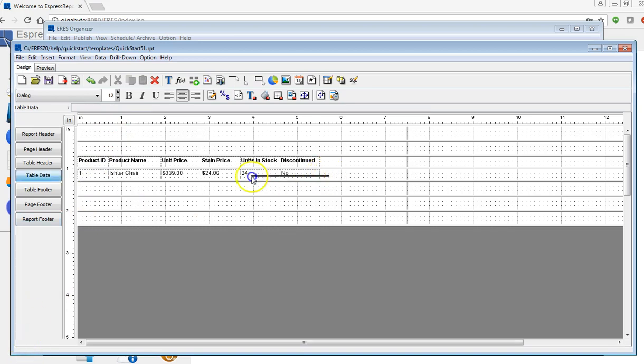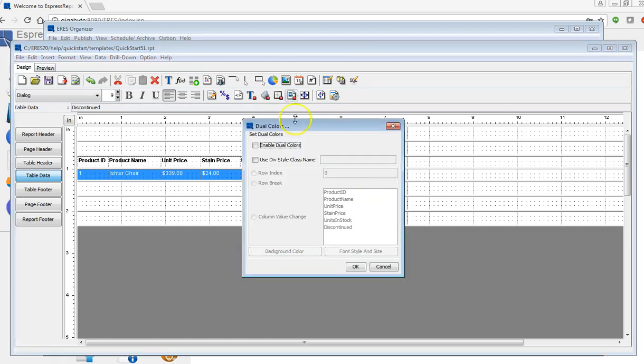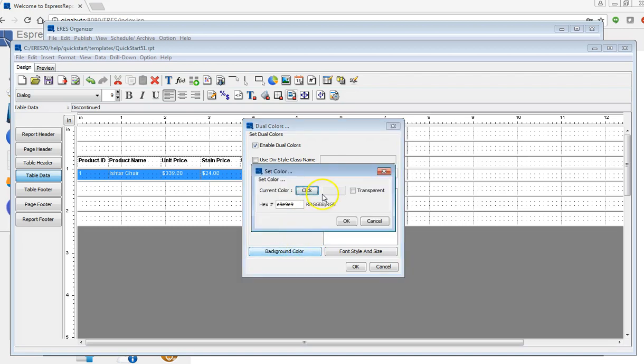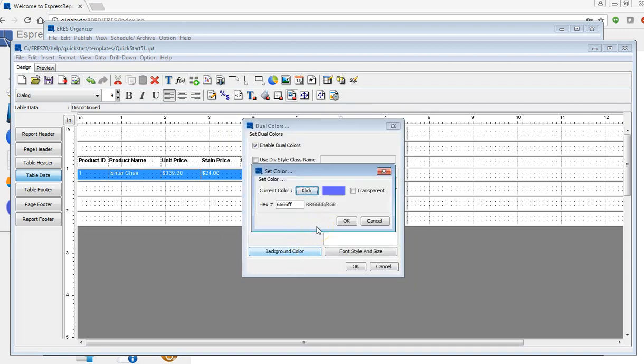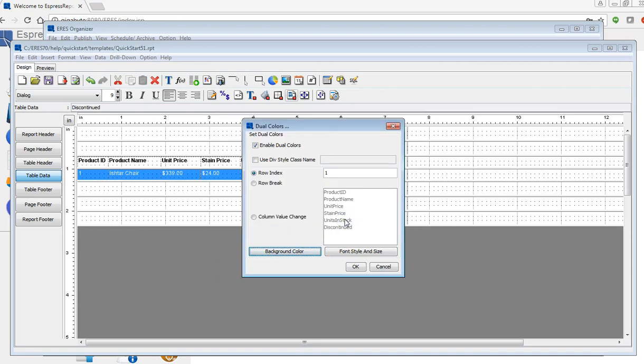So first I select the table data section, and then I click on the dual color button right here, and I say enable dual colors. Row index is 1, and then I want to set the background color of the row. So click here, let's say just pick a blue or purple type color, and basically you're done.